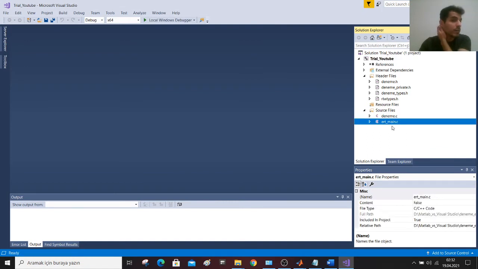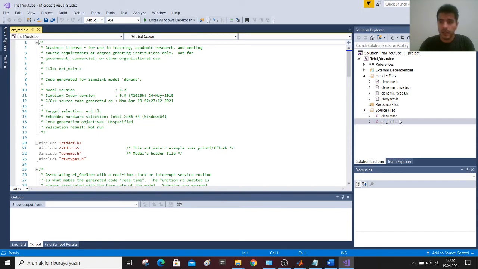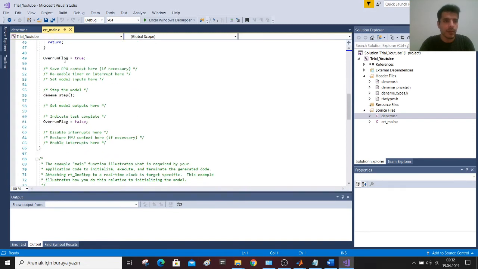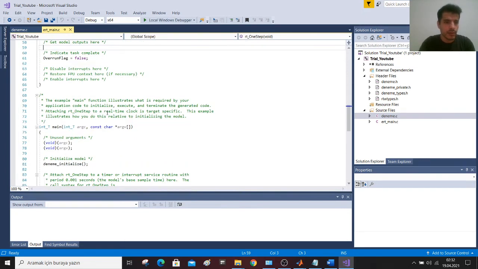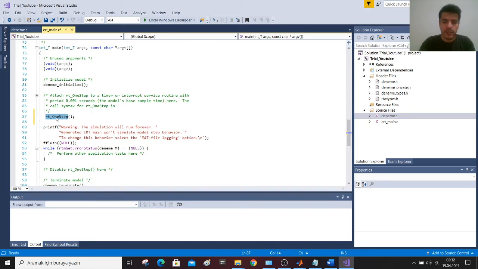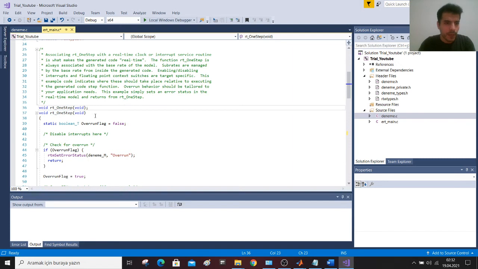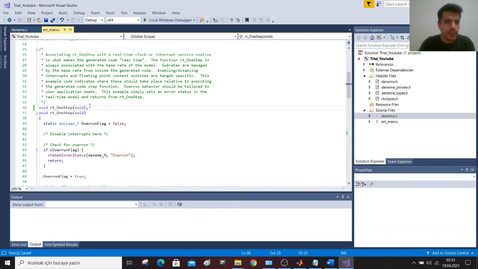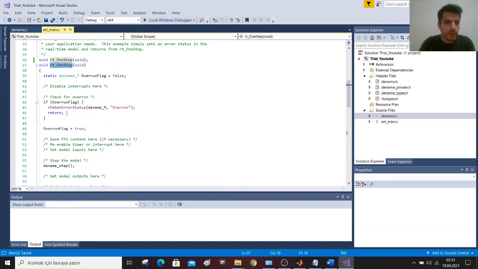Let's open our main project. So basically, this is, and let's click the other C project. This is the ERT main. So this is our main project. Basically, the MATLAB made two C files. Let's check it out. In the main project, there is a function. Let's uncomment it. So this is our function. Let's press F12 and we'll go to the function. So this is also in ERT main files. It's clear. Let's save. Then this is our one step function.